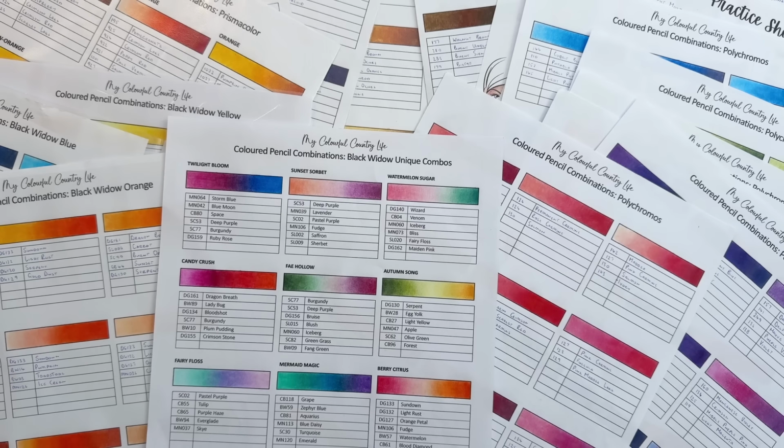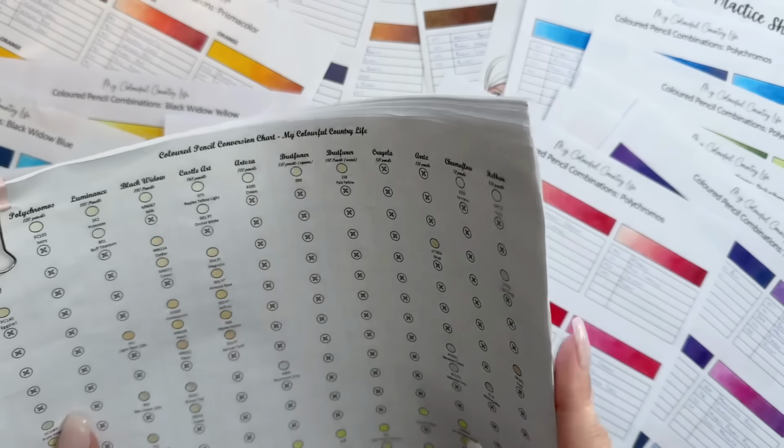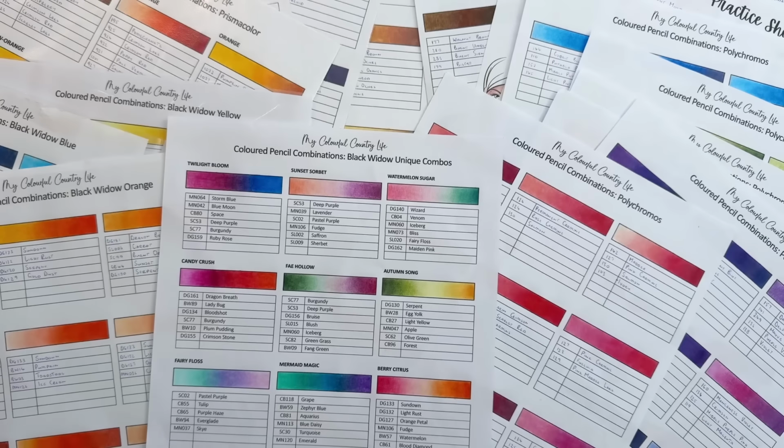So I was chatting with my brother about my ever-growing coloured pencil conversion chart and how it is becoming this wonderful behemoth of a document. But with more brands being added, it is getting harder to read and navigate in its current format. It's not searchable, and if I add much more content, it won't be user-friendly anymore either. And I do have lots of plans to convert more brands and add to the chart.